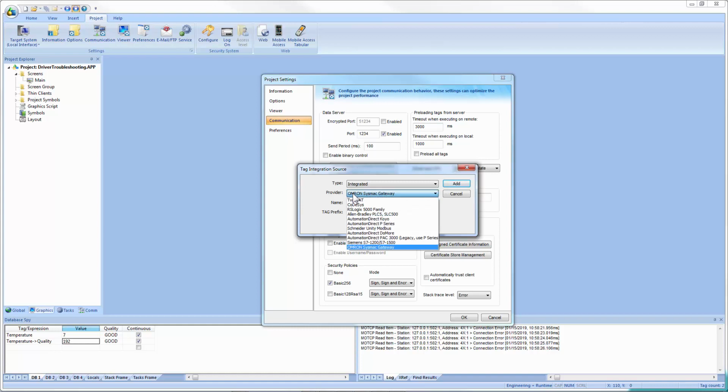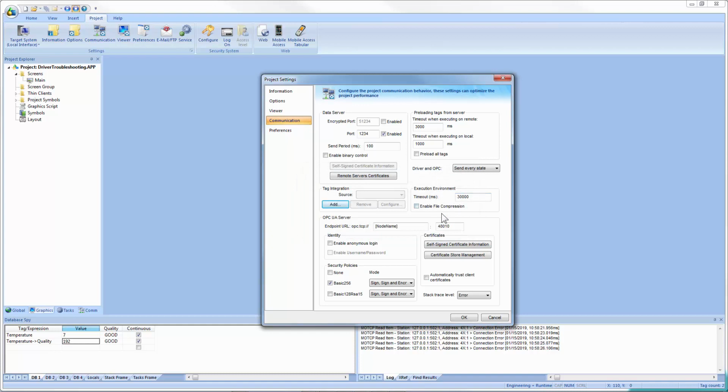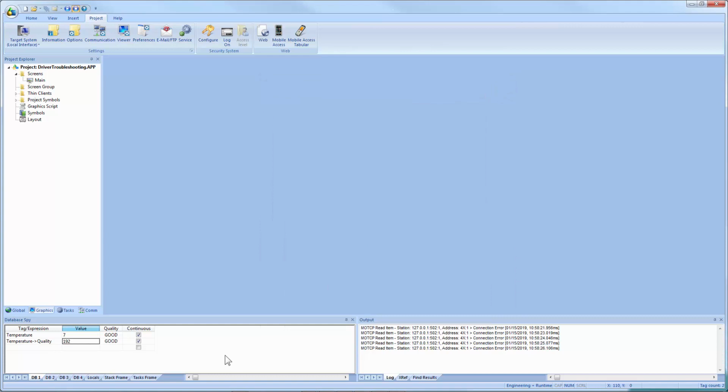Now there are several PLCs, not all the PLCs, not all the drivers I should say, that support tag integration, only these few. And if you're using that, essentially it creates a driver worksheet behind the scenes, but you don't have access to that read status, read and write complete field.